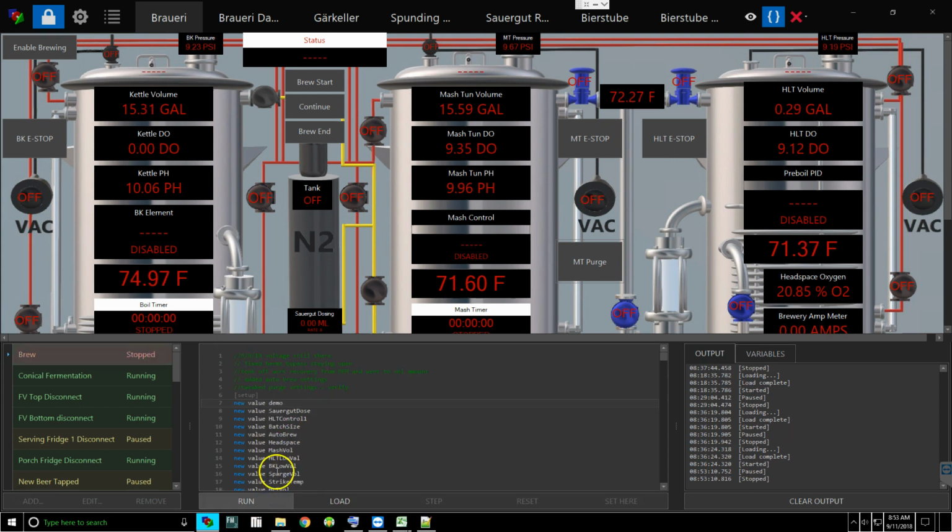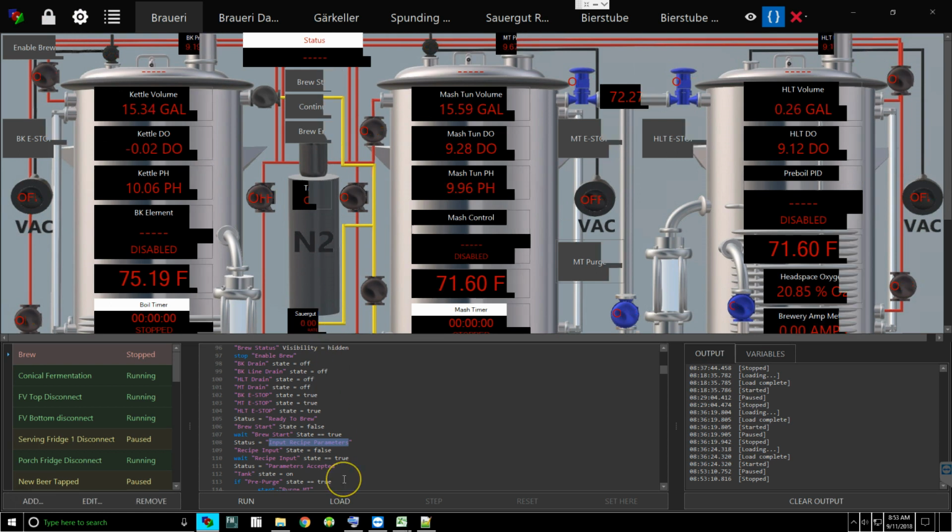So again, we said status equal input recipe parameters. Now we could stop that, and it doesn't have to say input recipe parameters. Whoops, we're locked. It could say hello.